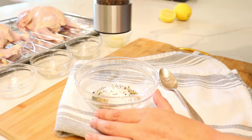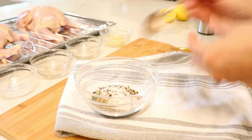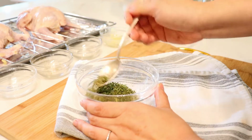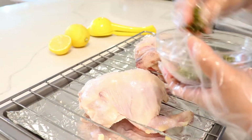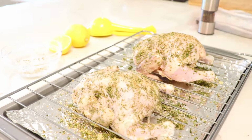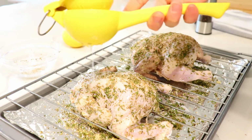We're going to grind a generous amount of fresh ground black peppercorn. Give it a nice mix. And begin to coat your chicken with the dry rub. Sprinkle some fresh lemon juice and olive oil.